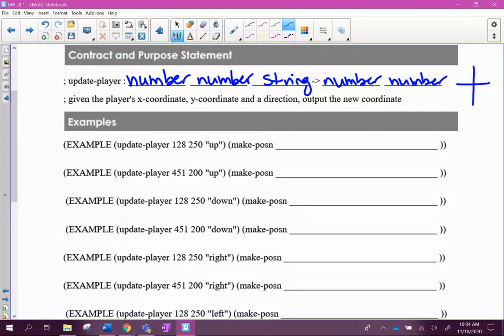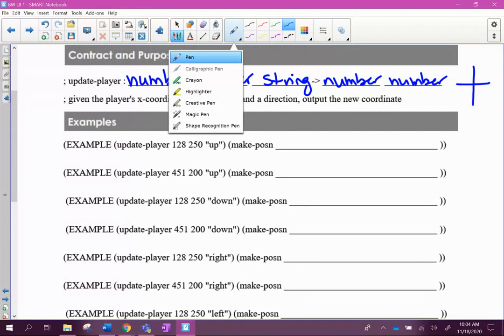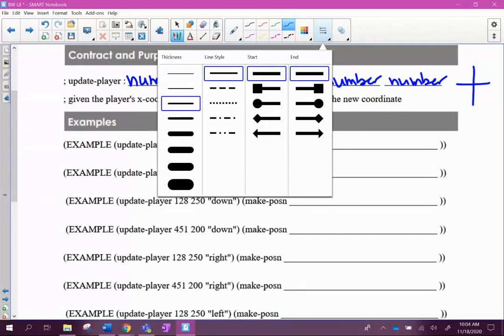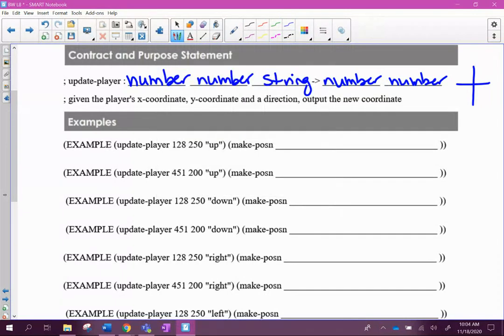If we're moving up, we're increasing the y value. If we're changing the y value, the 128 isn't going to do anything, so we leave 128, but I want to add 20 to the y value: 250 plus 20.